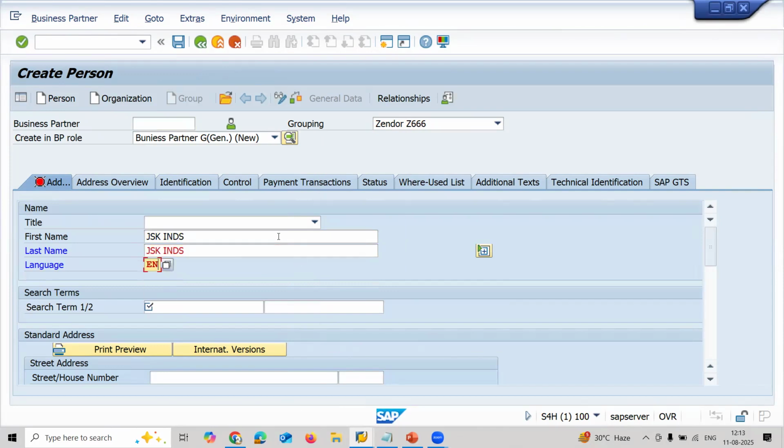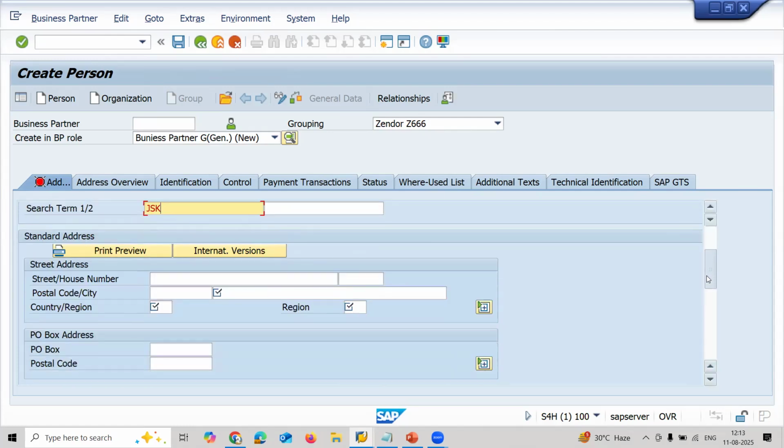Language English. The search term is what you use to search for the vendor or supplier. JSK.